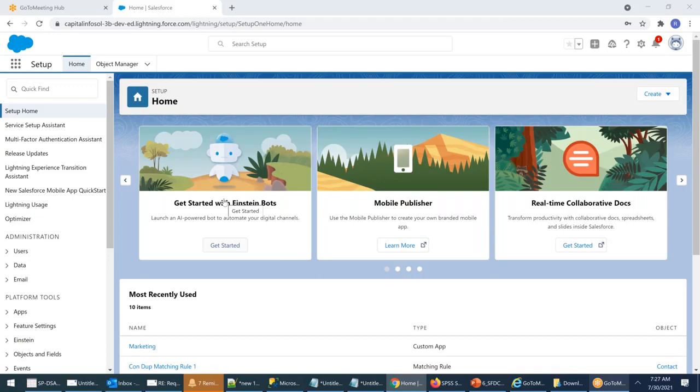Second point. Next, dashboards are shareable using folders, same as reports.